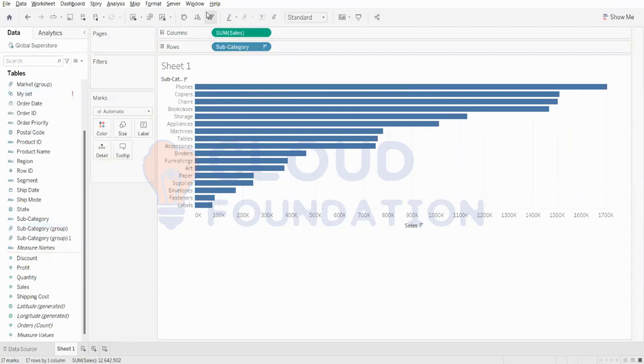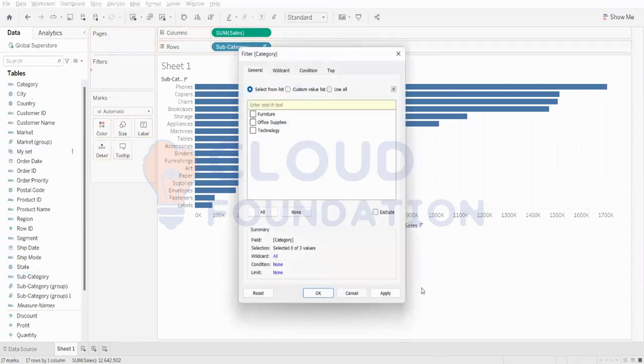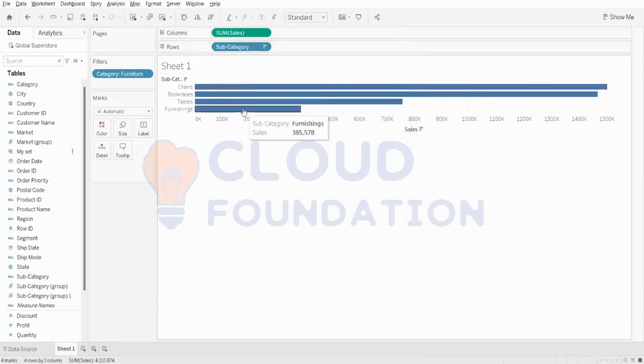Now let me pull category to filters. If I pull category to filters, we get a dialog box to pick exact values. I can select only, say, furniture, and hit apply, and I see only the subcategories pertaining to the furniture category. I can see the subcategories in there. Okay.